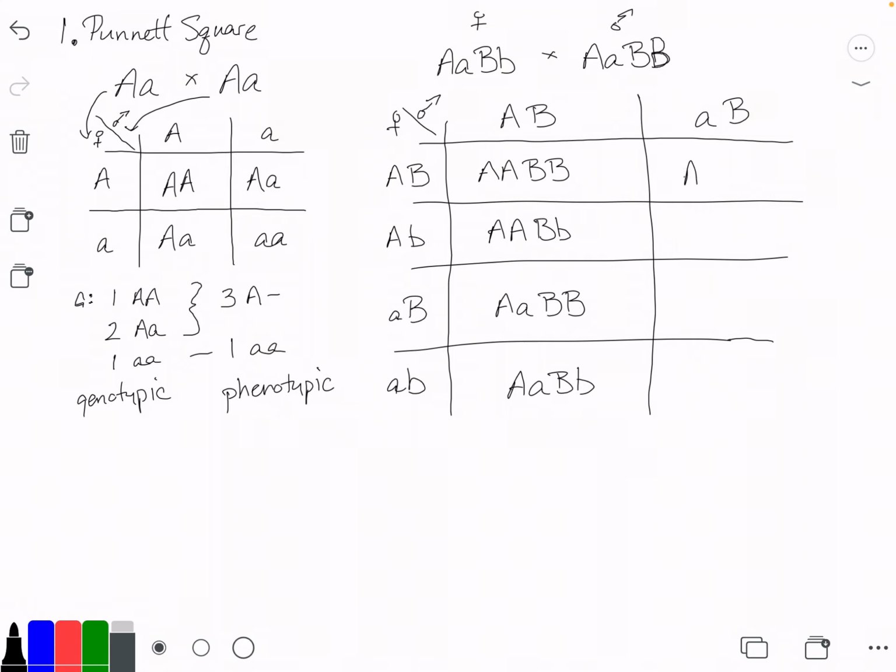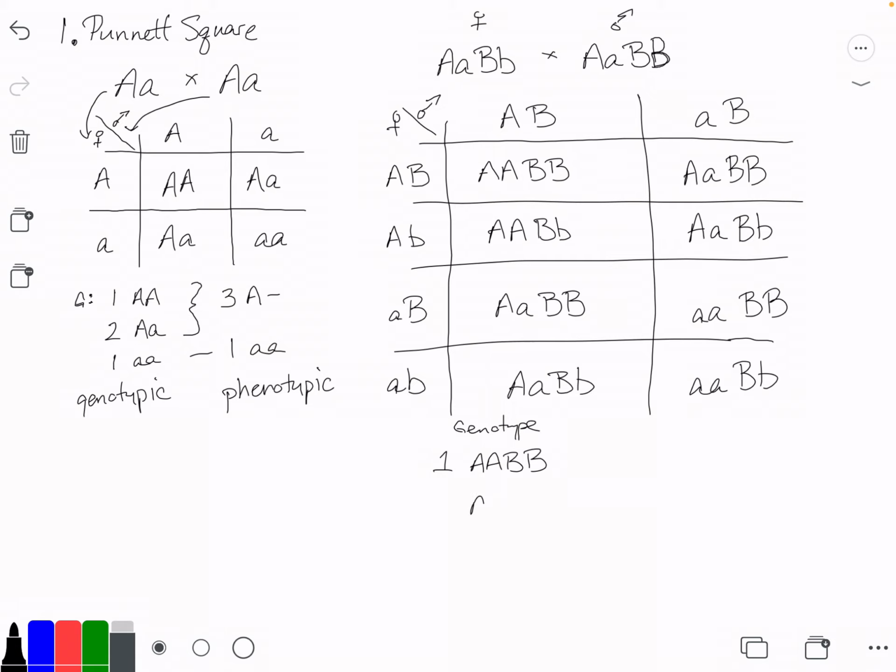And now we can get our genotypic and phenotypic ratios just like we did before. And you'll notice as I was going through there, I put the dominant letter first, if there was one. I always put the A's before the B's. That doesn't matter, but I just wanted to be consistent. And so I can go through, well, what's the genotypic ratio? Well, now I have to be very careful, right? I've got my AABB, homozygous dominant. I only see one of those, top left.